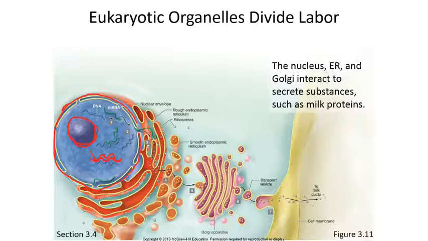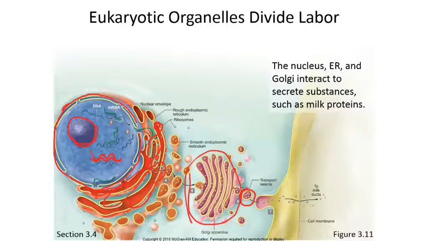Outside of the nucleus, there is the rough ER, and the rough ER has ribosomes on it. So these ribosomes are where proteins are made. These proteins then are going to get sent to the Golgi, which is over here, and the Golgi looks like flattened pancakes. The Golgi takes and modifies any molecules that come in, it sorts them, it packages them up so it can be sent out through a vesicle.